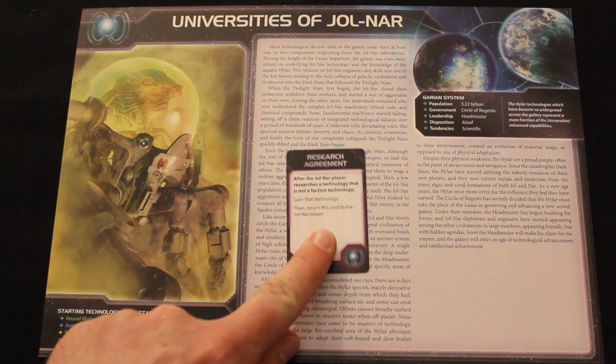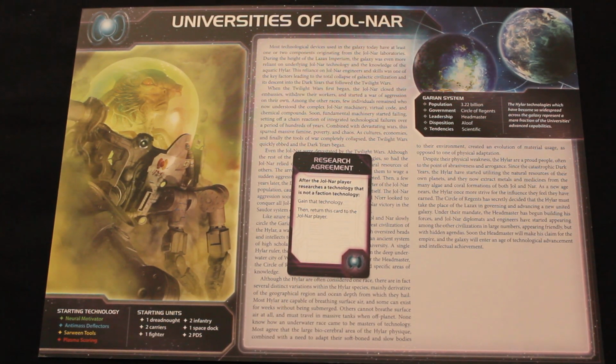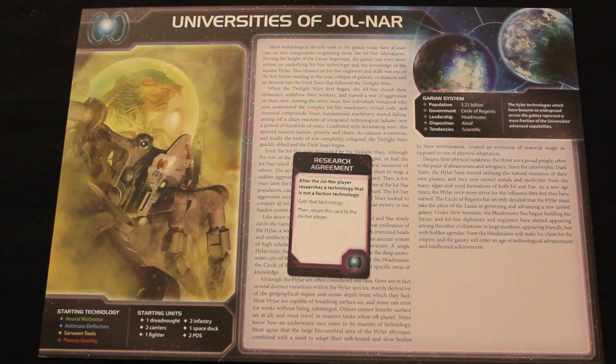Just like every other race, the Jol Nar have their own special promissory note. You can give this to somebody you want to make friends with during the game, and then they'll have a little bit of power over you. Their one is called Research Agreement, and it reads, after the Jol Nar player researches a technology that is not a faction technology, gain that technology and return this card to the Jol Nar player.